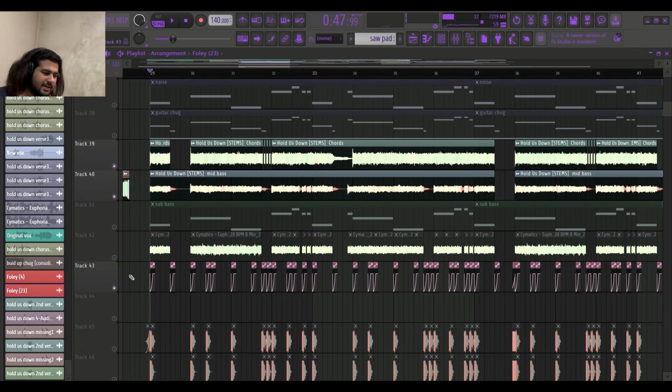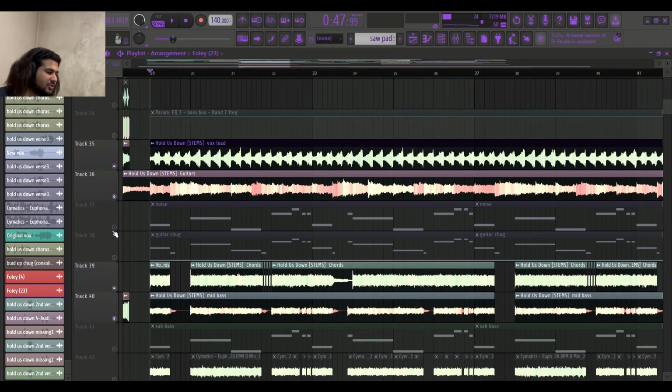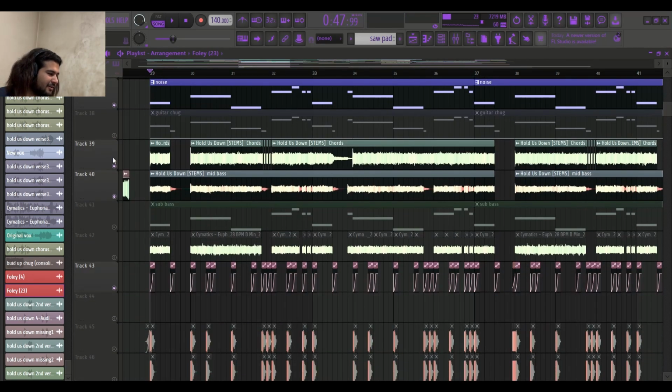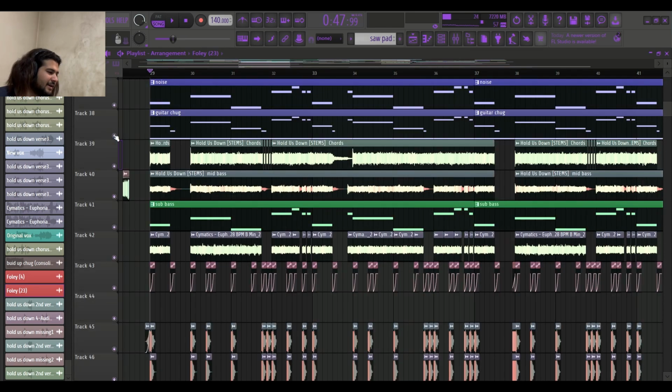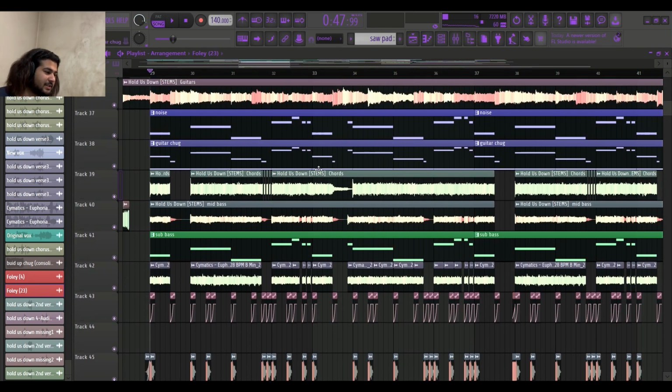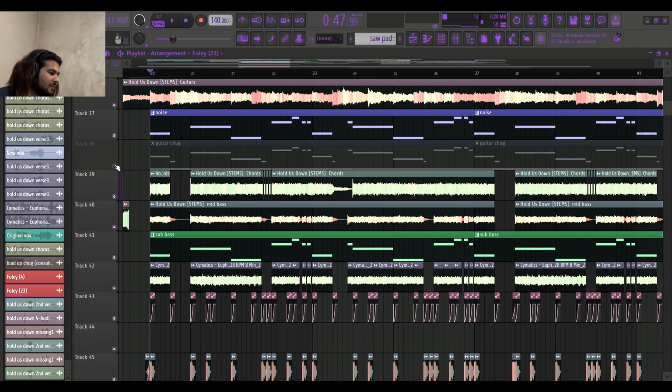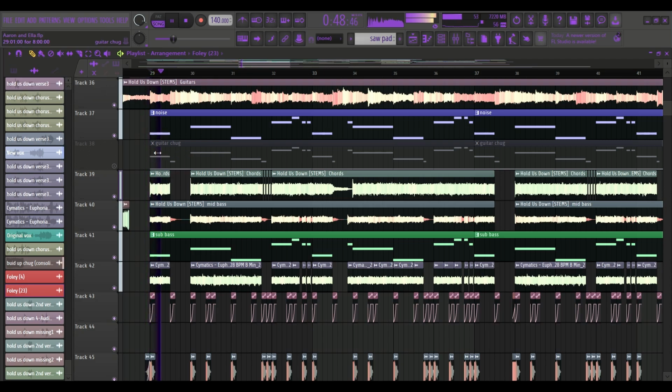Sounded pretty cool. I had a sub bass too, but I didn't really like it. But again, it doesn't really sound too great. If I just add all of my elements but take out this guitar, which I believe is the main element that carries the drop, you will hear a difference. Here's without the guitar.